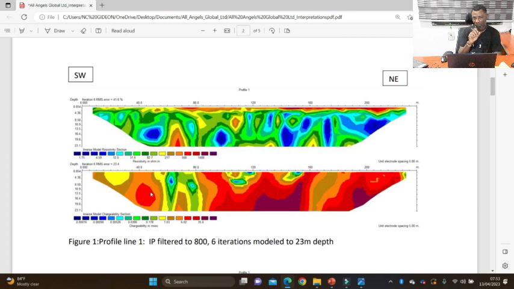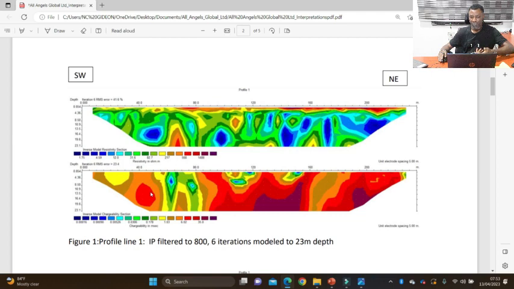You understand? First of all, you can cut your data into two. Then after that, you can go down and model them together. What we've done here is to divide it into two. We found that we didn't even bother going down. We did most of our interpretation based on it and tested it with trenching and all that. Definitely we got the material.